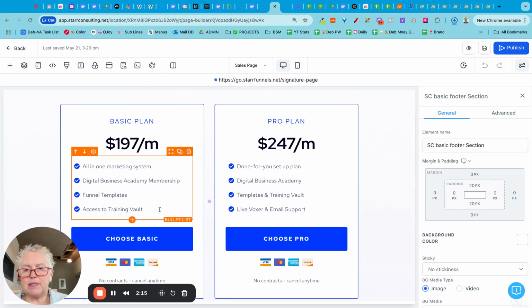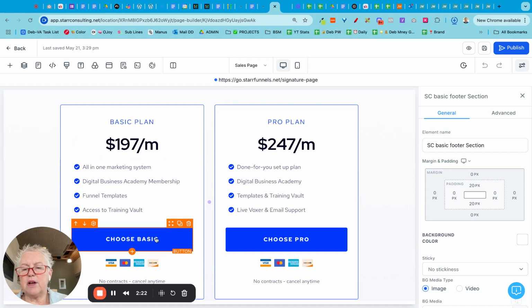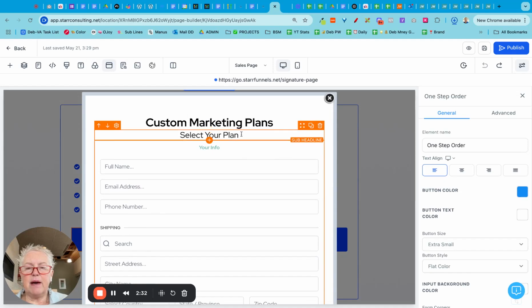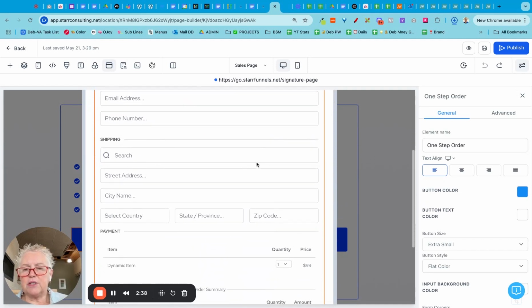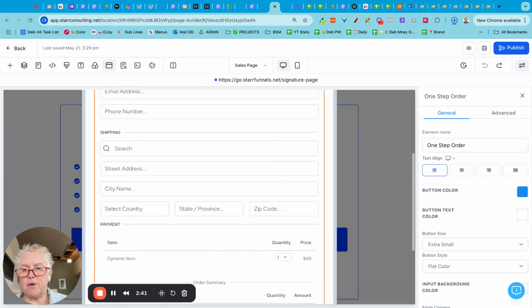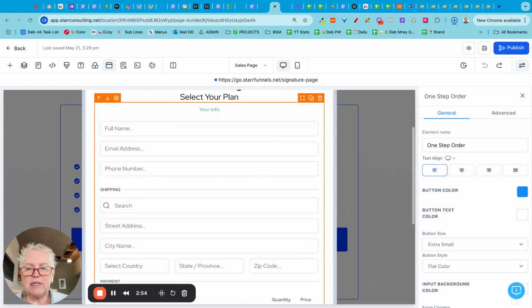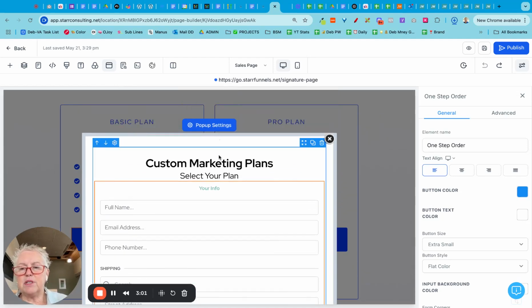So right now I'm inside the funnel, and it's just a simple little two column funnel here. And the button, again, when we click on it, it opens up a pop-up. So if I come up here to pop-up, I just have a couple of headline text here, and then I insert the checkout form here. Now in this instance, I'm just using a one-step checkout. Usually it's better to do a two-step checkout, because if they back out, you at least get their name and email. In this instance, though, it's just a one-step. They'll fill everything out, and then they're good to go on that.